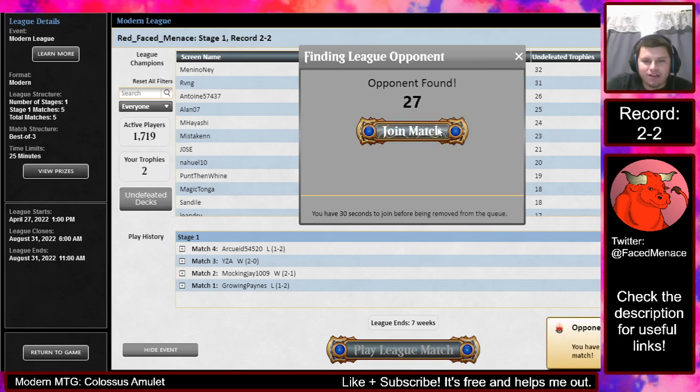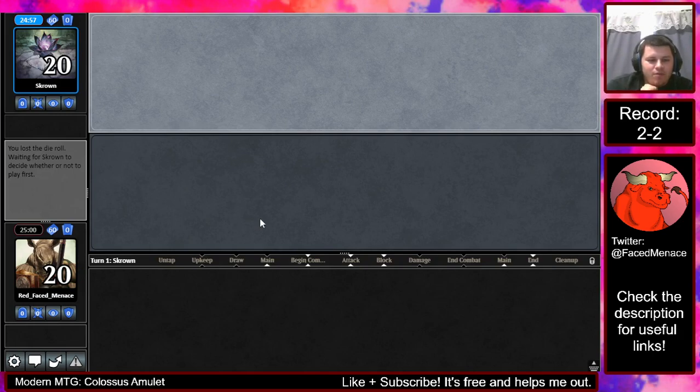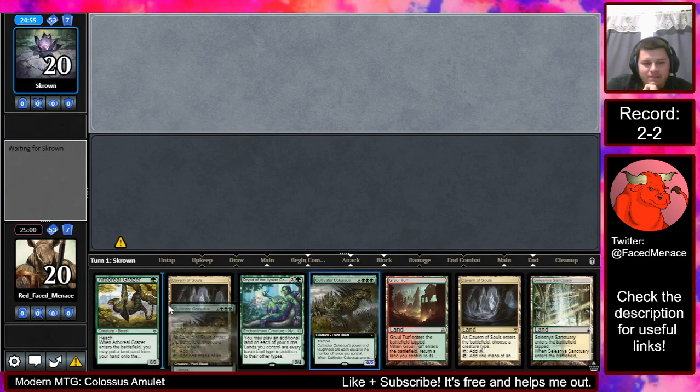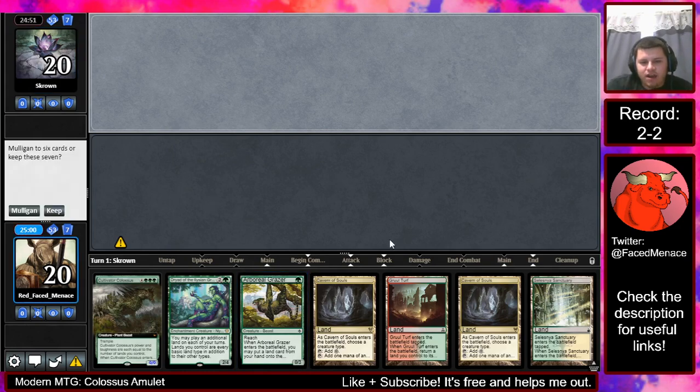Alrighty, let's hop in here for the final match. Hopefully we don't get paired against the mirror. That's all I'm hoping for. Well, we got a turn 1 Grazer, turn 2 Dryad kind of hand. We've got multiple bounce lands to go with it, so we're definitely going to keep.